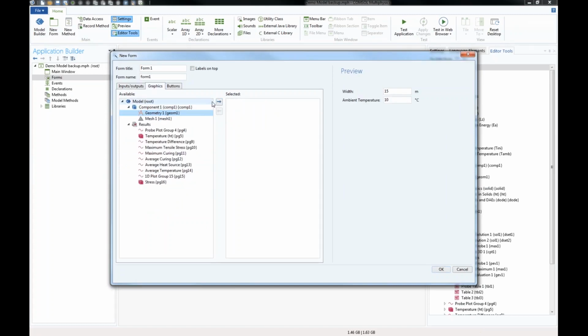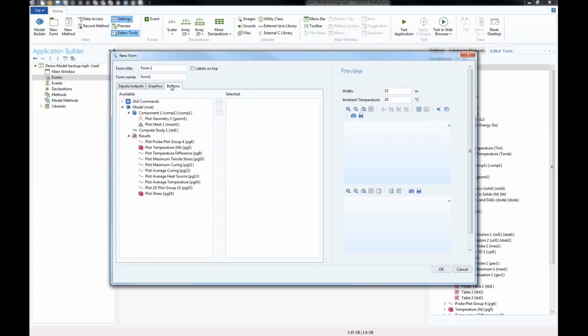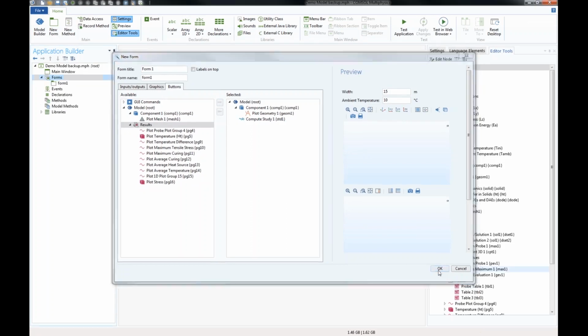Maybe you want geometry, and then you just want the maximum tensile stress to be seen. So here you are deciding what your users can see. You want, say, a plot geometry and a compute study button. Okay. So then I will say done.